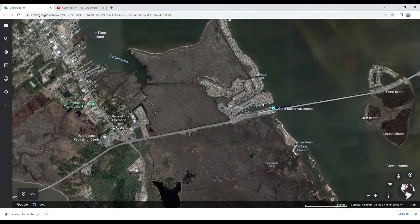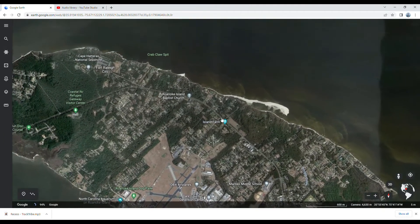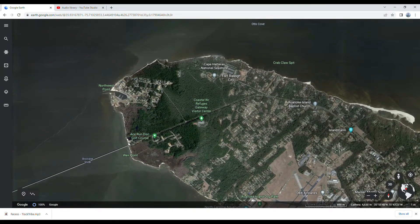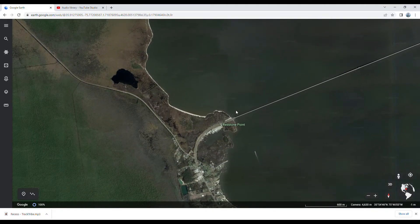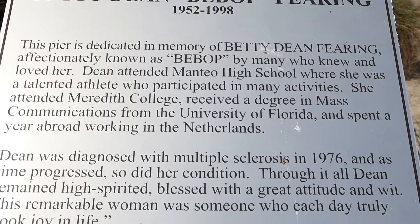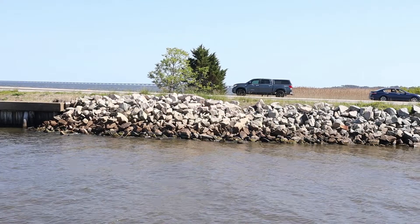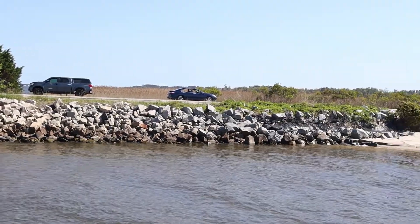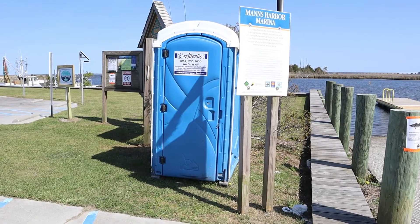For our final location, we leave the Pirates Cove Bridge and continue west on Highway 64 through the town of Manteo and Roanoke Island, eventually coming to the Old Man's Harbor Bridge. At the western end of this bridge you'll find the Bebop Fishing Pier, named after Betty Dean Fearing — there's a nice plaque on the property with the story of how this came to be. The parking area is small, but this location is pretty remote so it likely doesn't get too crowded. If it does, there's a state-maintained boat ramp a few hundred feet down the road which also has a port-a-john.